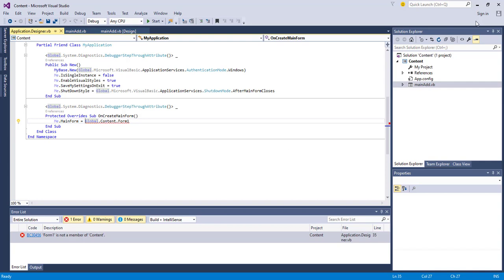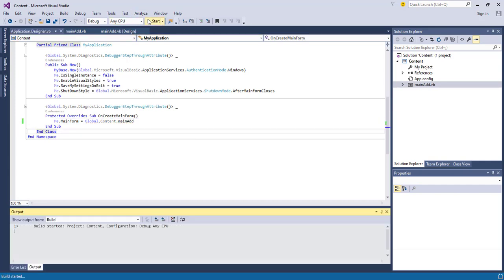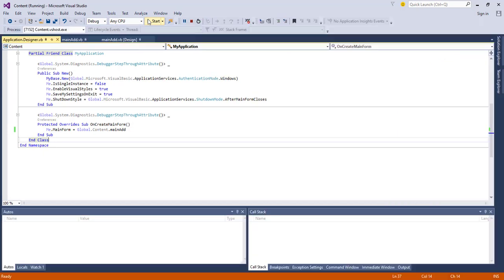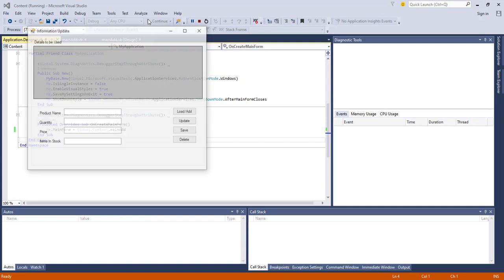It can easily be solved. Okay, it had actually opened, I had not noticed. So in this particular instance, here's where our problem is. We don't have form 1 now, we now have main add, like that. I'm sure if we run it now, we should be able to get our code running. Sorry, I had not seen that, and it was going to take us a bit of time to fix.